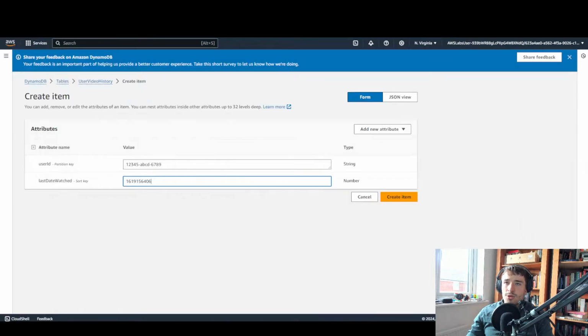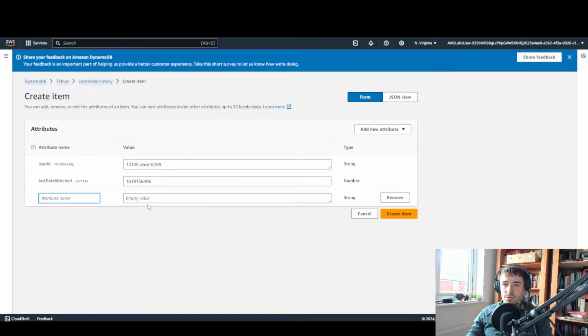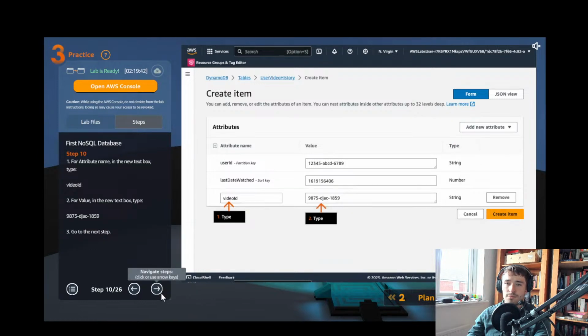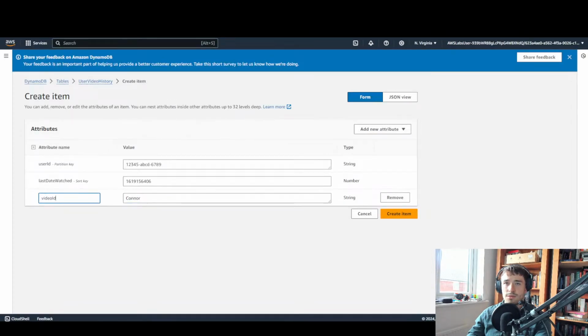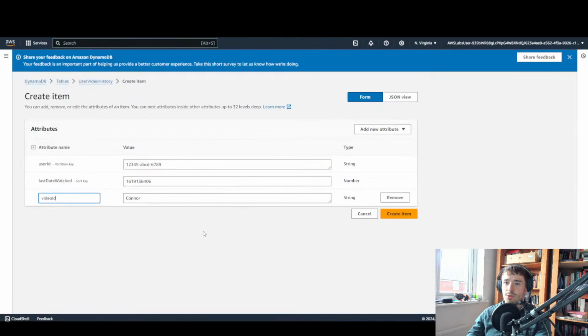Click add new attribute. Okay. Didn't even see what it said on string, maybe. Choose string. Name. Come on. Okay, fine. It should just let you choose whatever you want, shouldn't it?